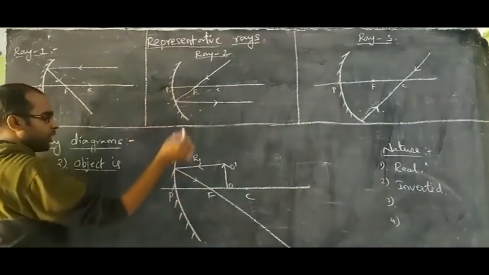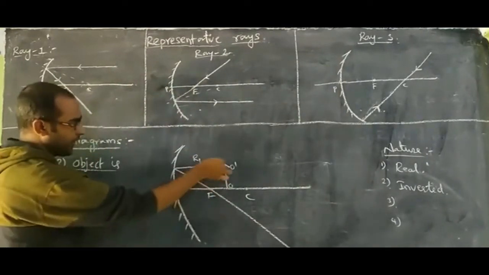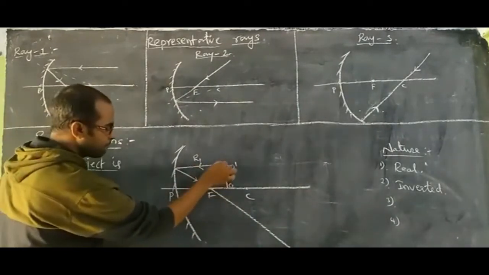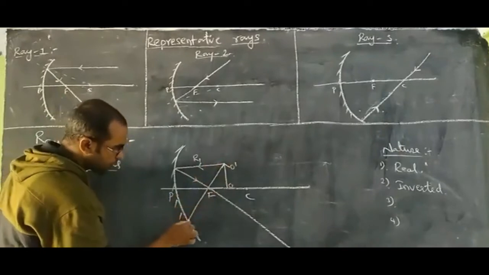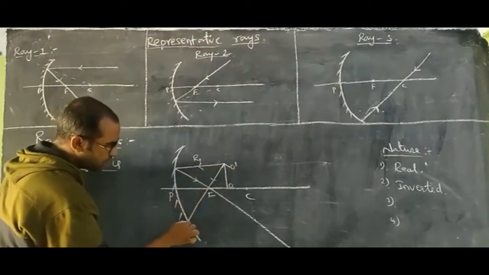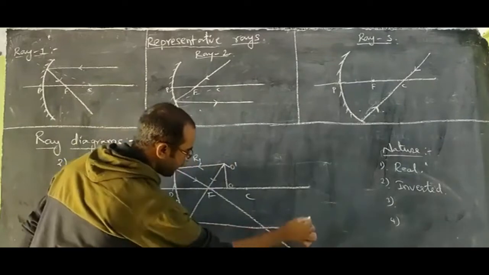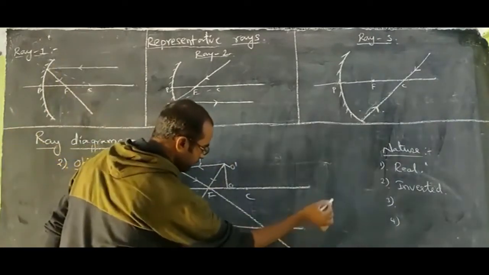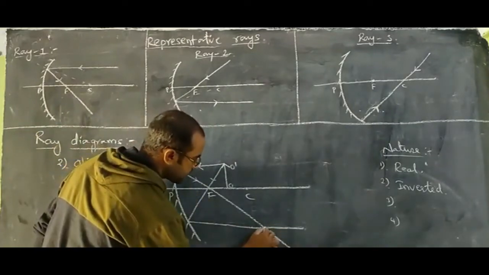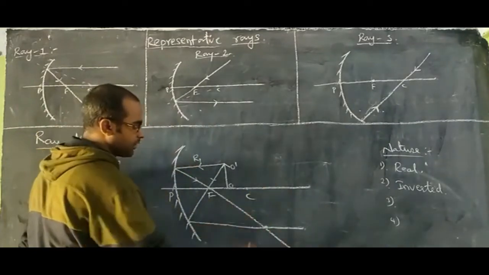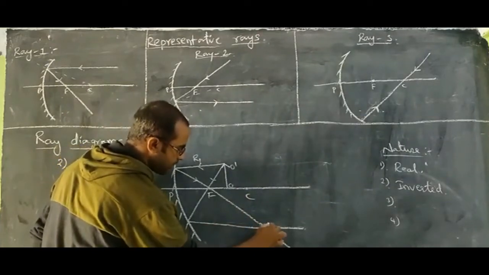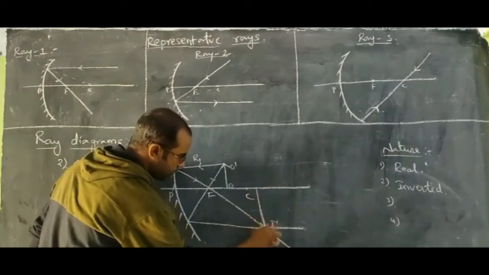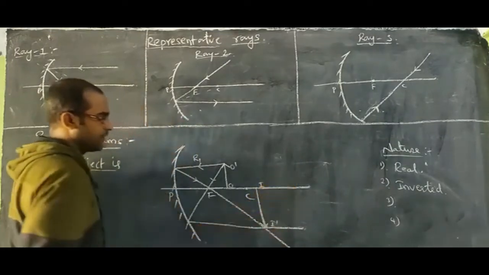And let us take ray 2. Can we draw ray 2? Yes, we can. So ray 2 is passing through the focus, and after reflection it passes parallel to the principal axis. These two rays are meeting at this point, and this point will be the image point, that is I dash, and here it will be the total image, like this I dash.